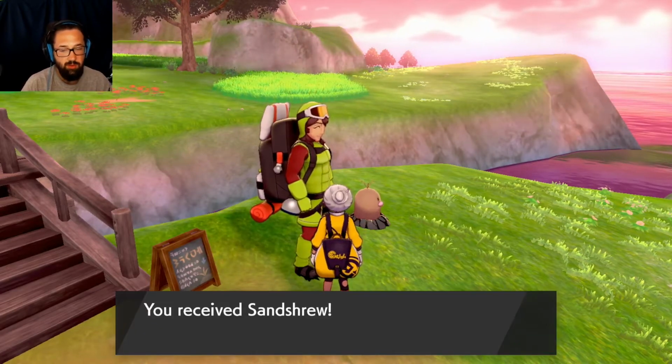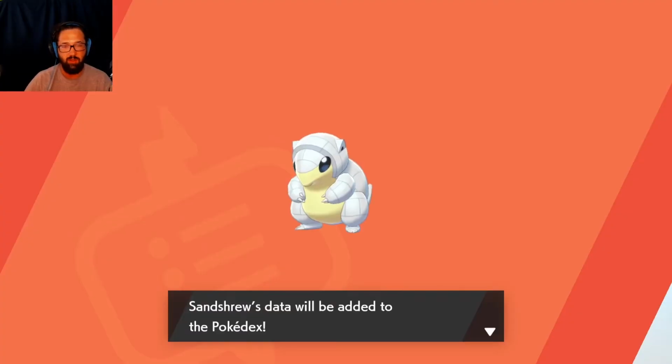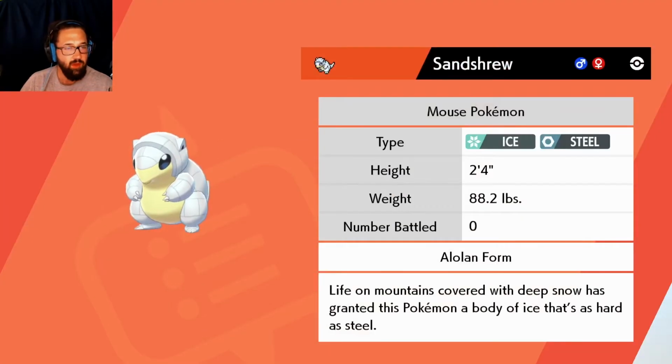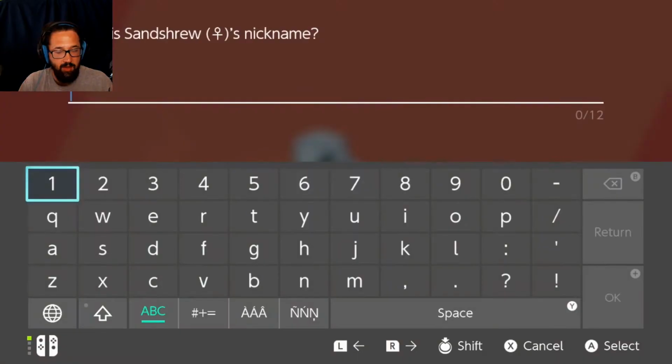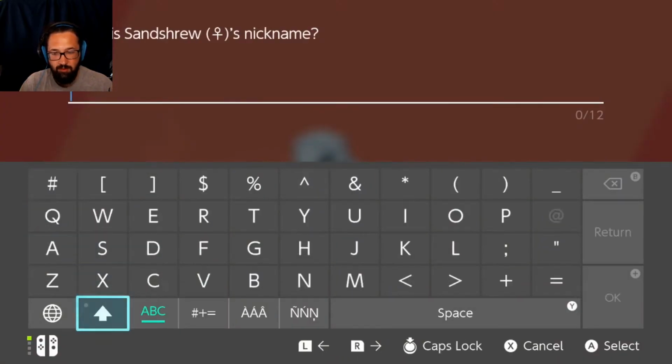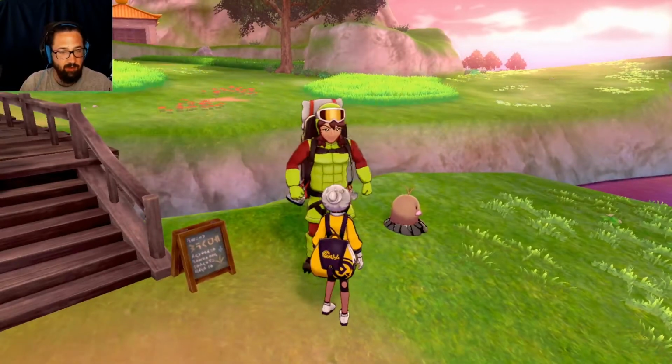Ooh, an Alolan Sandshrew. That's super awesome. I love Alolan Sandshrew. The blue color is absolutely perfect. The mouse Pokemon. Life on mountains covered with deep snow has granted this Pokemon a body of ice that's as hard as steel. So don't try to hit it with anything. You'll probably break your own fists. Name him Steely. In probably a way that most people would say is not how you should spell it.